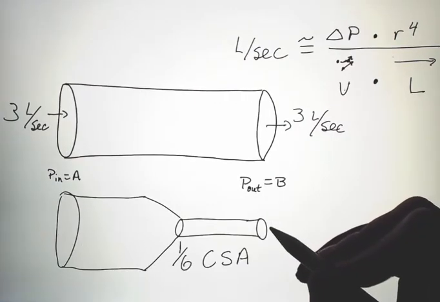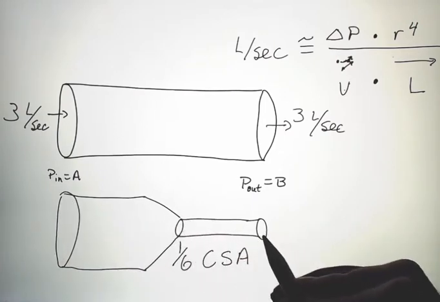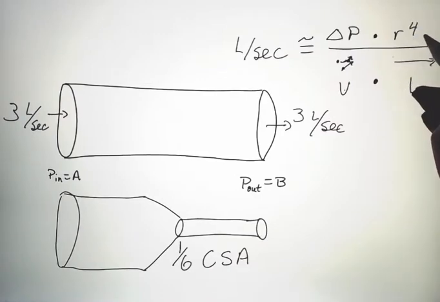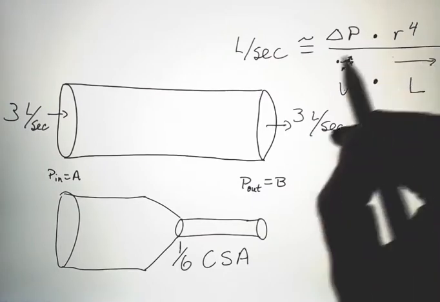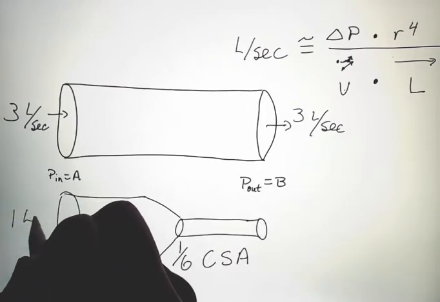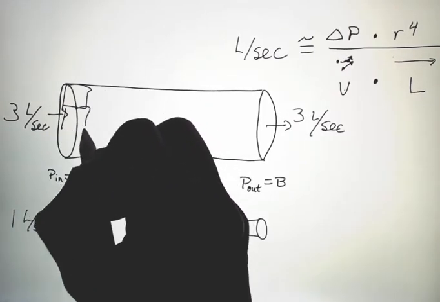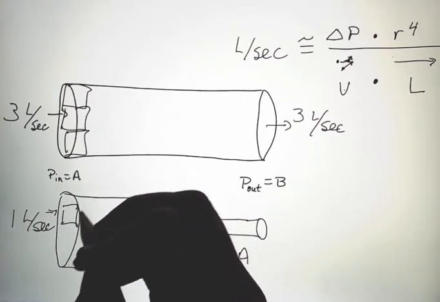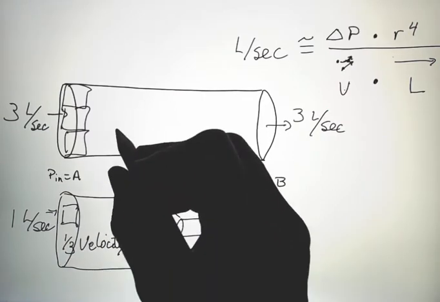Now let's look at what happens when we go from the same diameter at the beginning but narrow down. This part of the tube has a 1/6 cross-sectional area. That increases the resistance. Length is the same, viscosity is the same, change in pressure the same, but the resistance is higher. So we'd expect lower liters per second. Let's say it's 1 liter per second. That means instead of the 3 liters per second here, we only have 1 liter entering per second. In other words, the velocity is going to be 1/3 as in the upper tube.